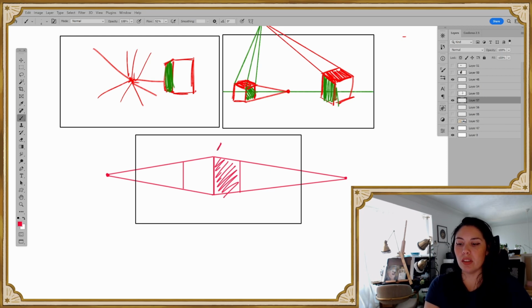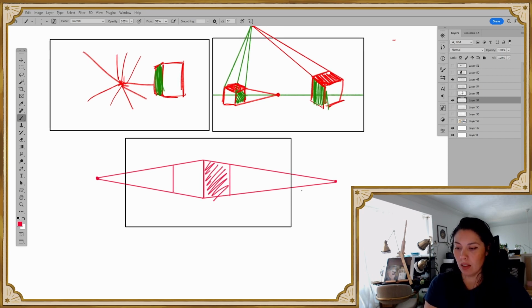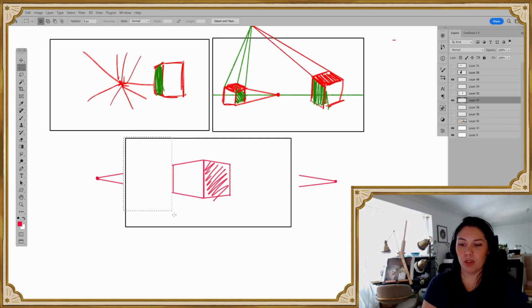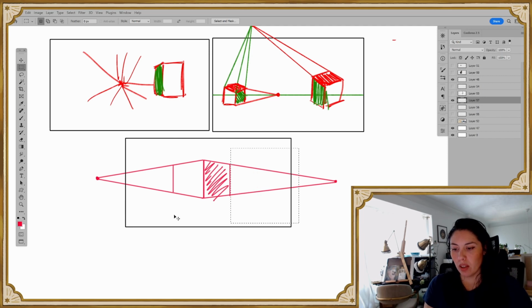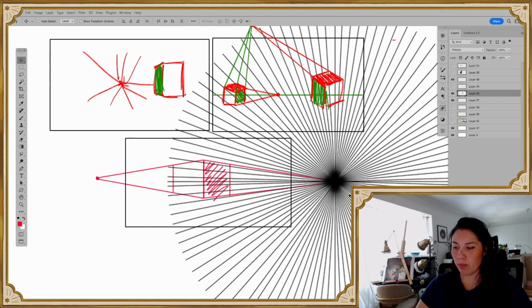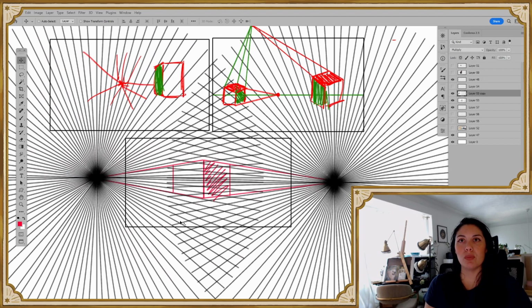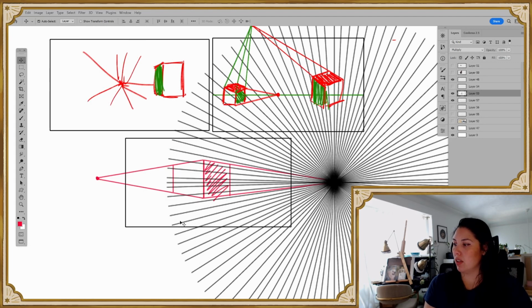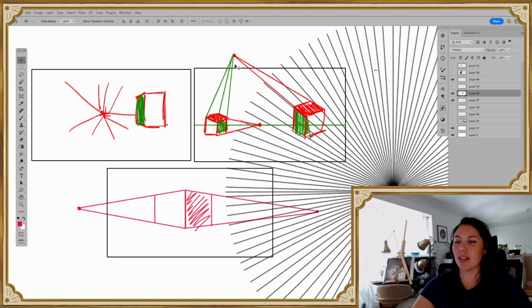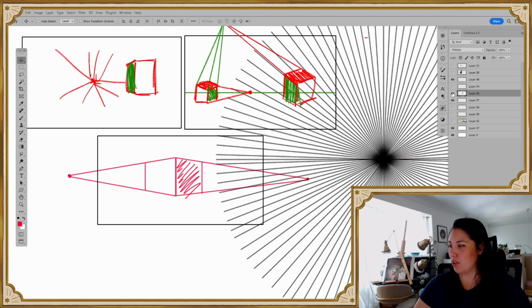Unless you see the top or the bottom, it's not 3 point. And obviously these are invisible lines, you don't see them. So that's why I explained that you will have one vanishing point here and the other vanishing point here, and that will be considered 2 point perspective. Like I said, last week I kind of taught it in a little weird way, so I wanted to go over that again.